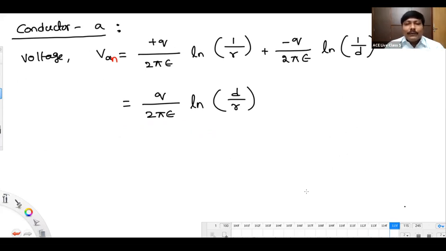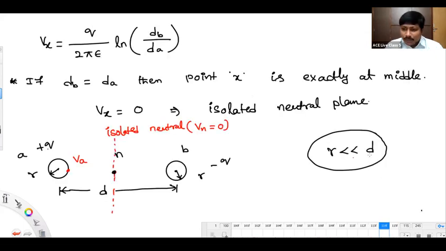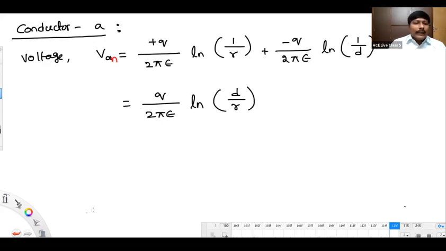Already I said, Sweta, why are you asking the same question? Sir, we are calculating at the surface, why have we not taken the distance D minus R? Already I explained, Sweta. R is very, very small compared to D, so D minus R or D plus R is approximated to D only. Okay, so let's move.